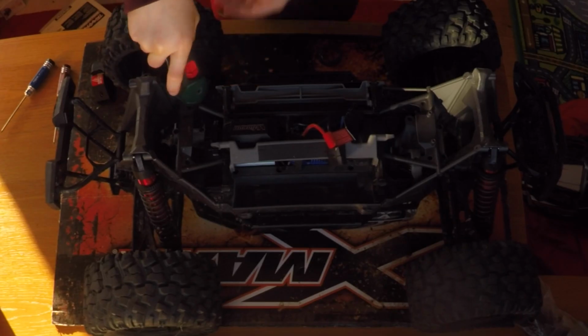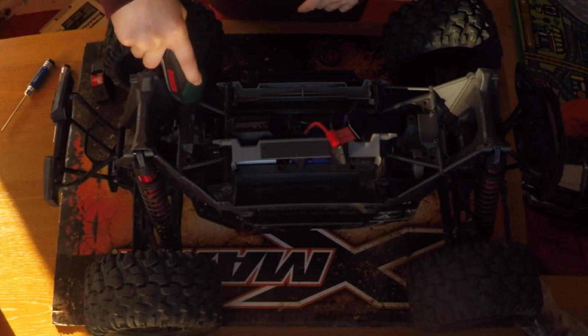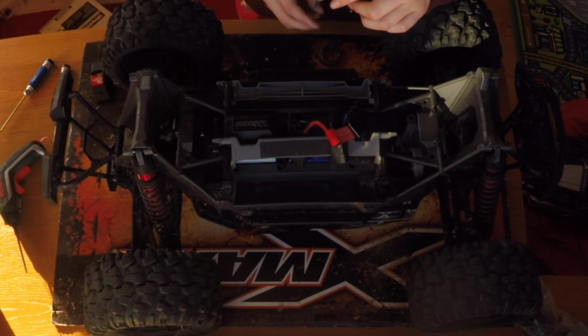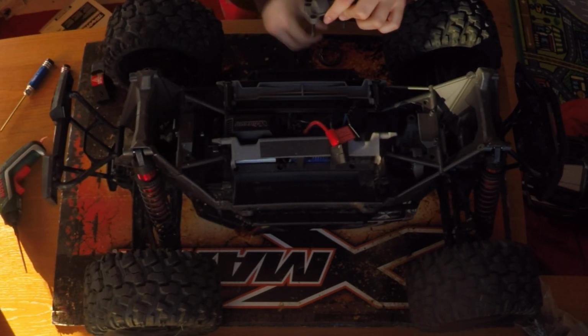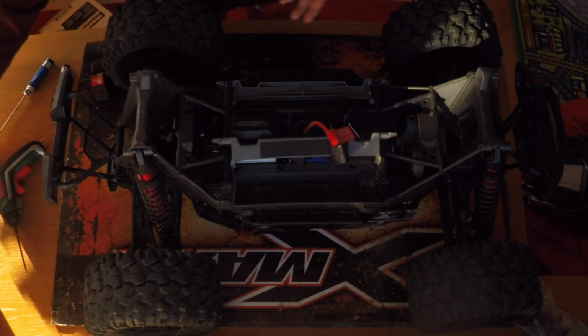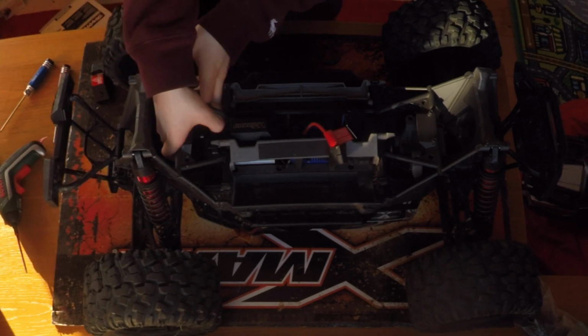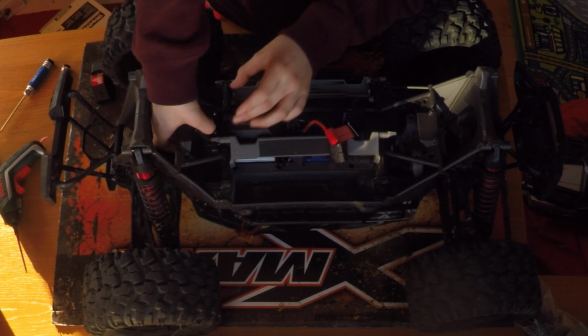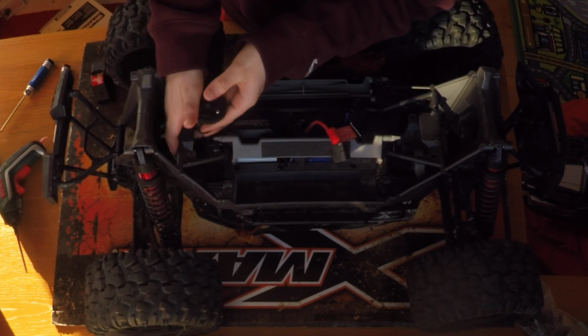There we go. What you need to remember is that the long screws go on the outside and the small screws go on the inside. I guess you could say these are the outside because it's closer to the edge of the truck, but meh. So here we go. We can now remove the cush drive without having to remove the pinion. There we go. Out it comes.